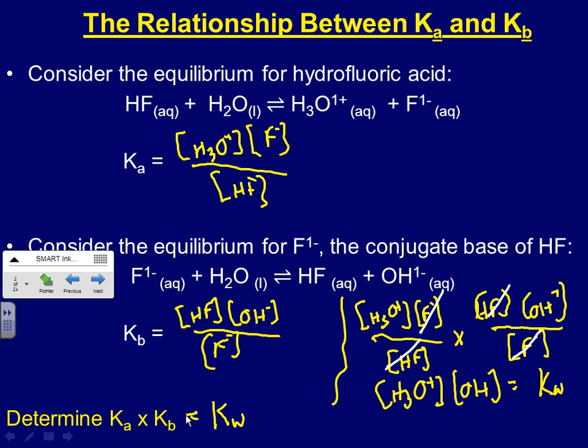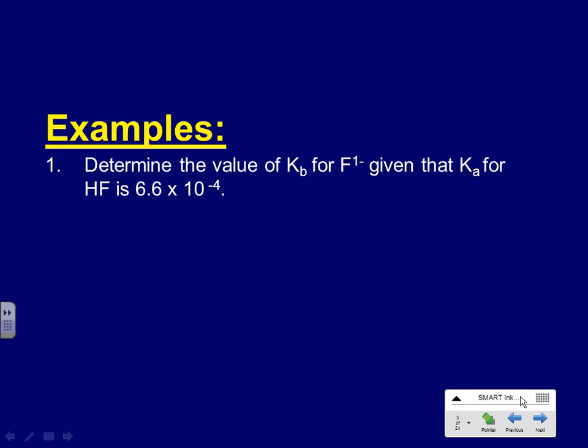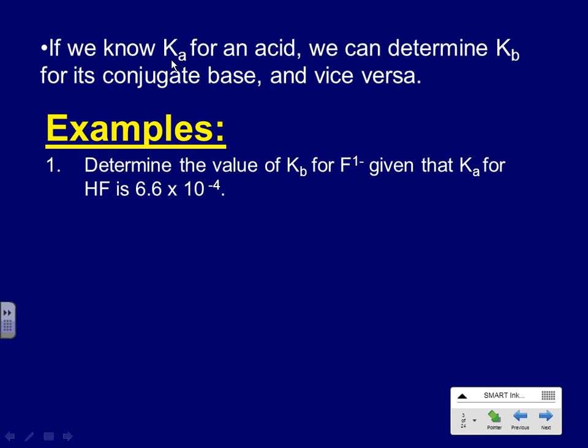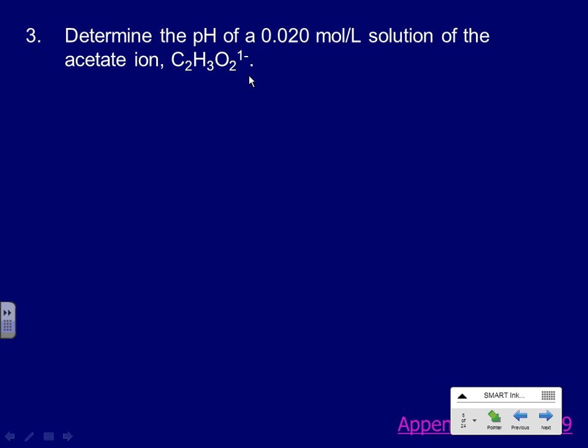That allows us to think in terms of, okay, what do we have? Do we have an acid, or do we have its conjugate base? At this point, I even did these examples already. So if we know the Ka for an acid, we can determine the Kb for its conjugate base and vice versa, and we did these examples, and I'm not going to do them again, okay? We just have to rearrange the equation and solve. I don't know if we did this next example, but we might have.